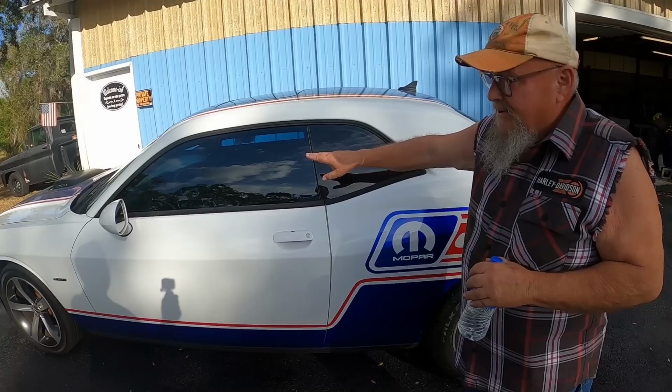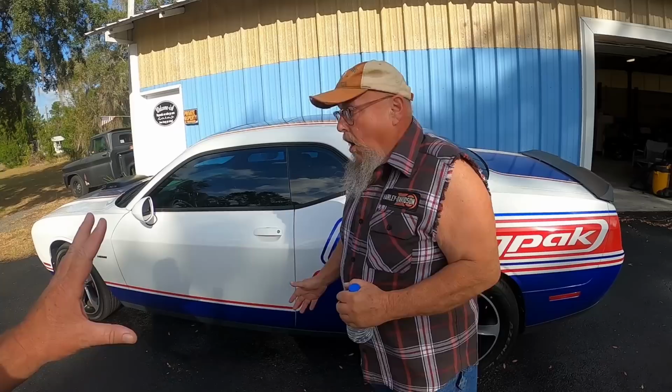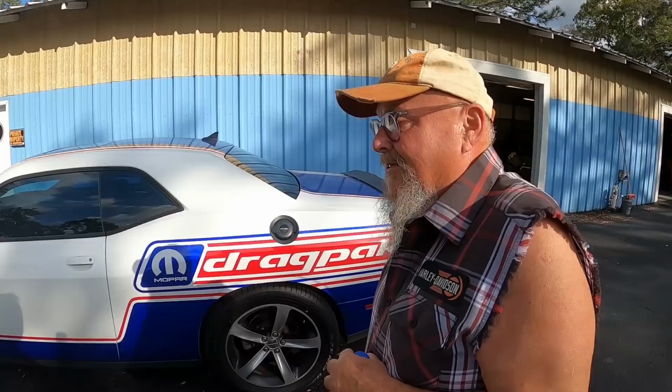This was the first stages of those. So this isn't a fiberglass nose. It is street legal. It isn't anything you had to make that way, but it is a drag pack. Oh, it's a super drag pack car. Literally documented. The button on the dash says Super Drag Pack. You push the button, there you go, and it brings up all this stuff on the screen. No, it's a legit car. It's just very rare. You don't see them, period.